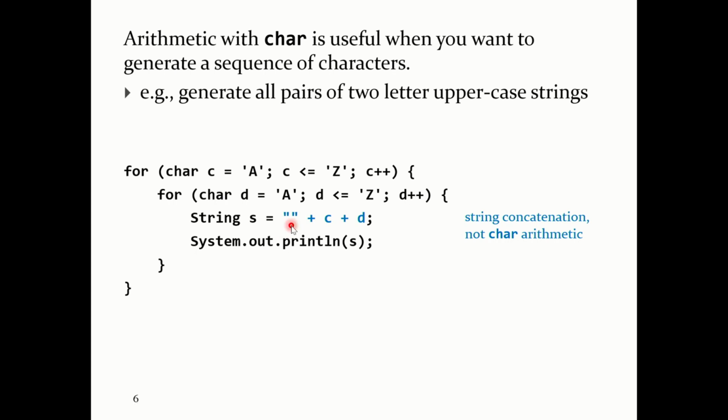If I get rid of the empty string, then it's char plus char, which gives you an int, and then you get an error because you can't store an int in a string. So you have to append some sort of string to everything. If you're going to do this, make sure the empty string's at the front and not at the end. If you put it at the end, then the stuff at the front might be summed the wrong way. So if you want to do string concatenation, make sure the empty string appears at the front.